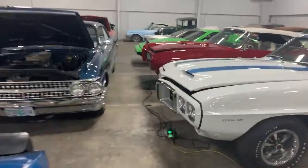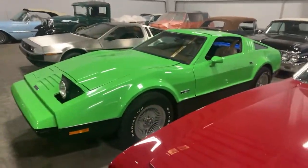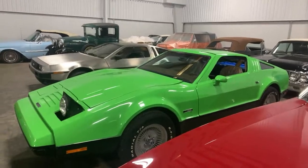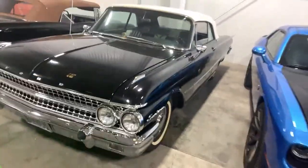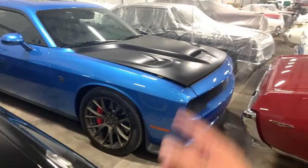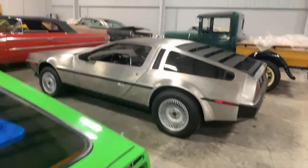Oh my gosh, there's a Bricklin back here and a DeLorean. There's a 427 car. Now I thought a Bricklin with one headlight up, that totally makes sense. These are also gull wing doors, fiberglass. I always thought these were really good looking cars, but not very good cars. Looks pretty decent. Got probably the first version of the Hellcat because it's got the blacked out hood. I know that was a factory recall, so to me those are the rarest ones and the most desirable first year blacked out hoods. There's the DeLorean.